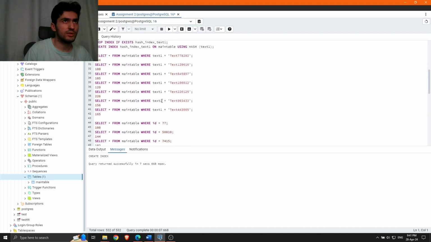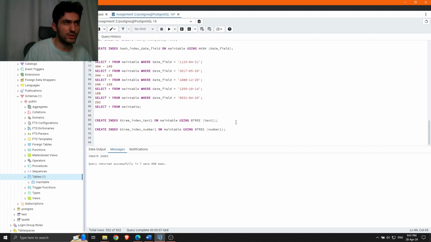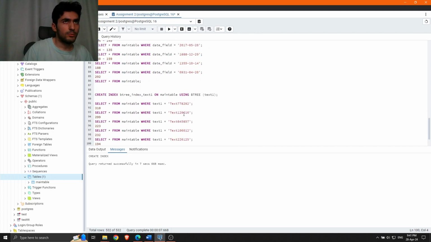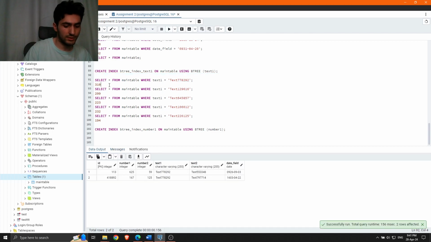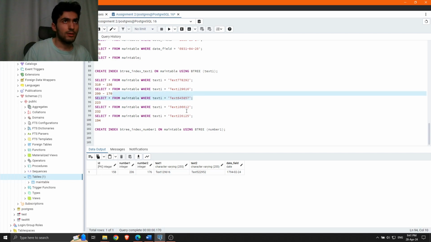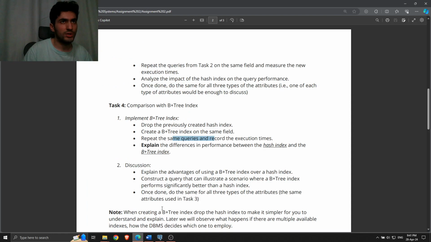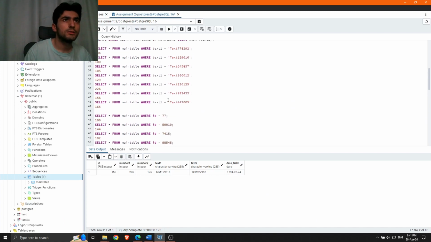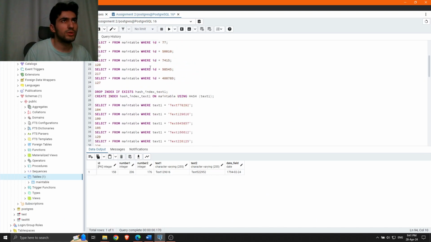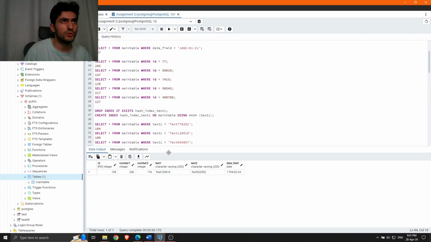We can first compare it to our previous values for the text by running them. 156 milliseconds, 170. This is compared to the basic version.